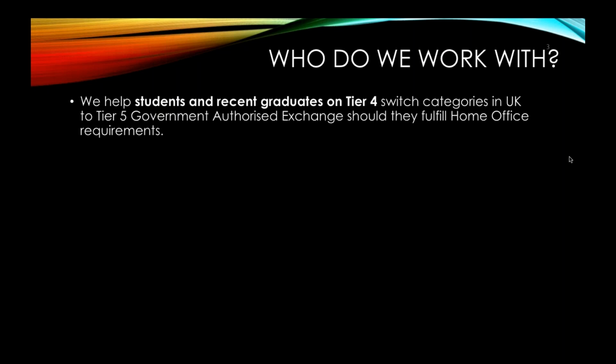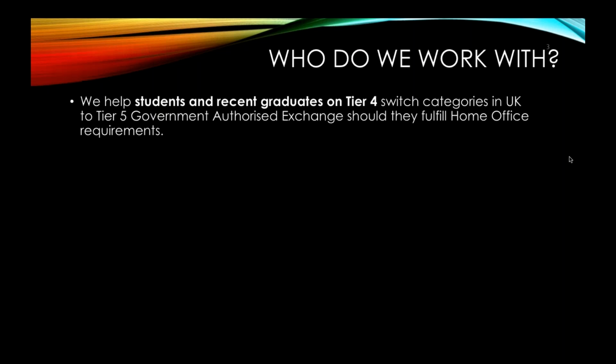If I want to apply for a Tier 5 visa from within the UK and switch from Tier 4 to Tier 5, then I have to find a role which is directly related. So if I found a job within marketing and I studied marketing, then yes, that's absolutely fine. I can apply for the visa from within the UK. But if I found a job in PR and I did a master's in marketing, do I not apply for a visa? No, that's not correct. I can still apply for the Tier 5 visa.